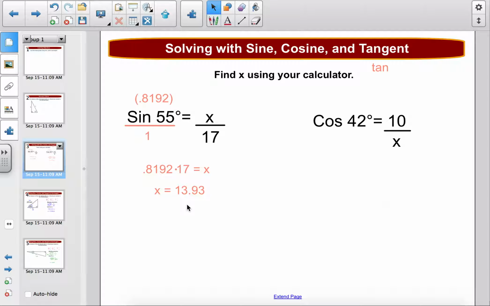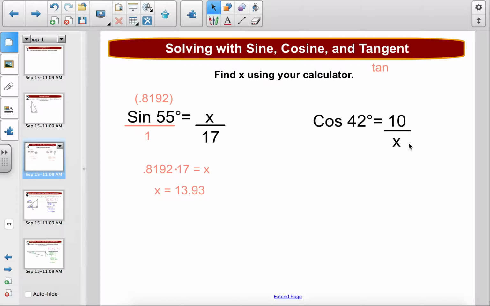Okay. You'll notice I had 4 decimals up here, but in the end, I only need 1 or 2 decimals. If you give me 1 or 2 in the final answer, that's fine. But you have to have 4 up here when you first type in the sine, cosine, or tangent to make sure it's accurate enough. Okay, let's try it again.